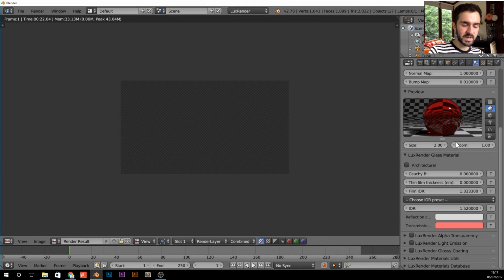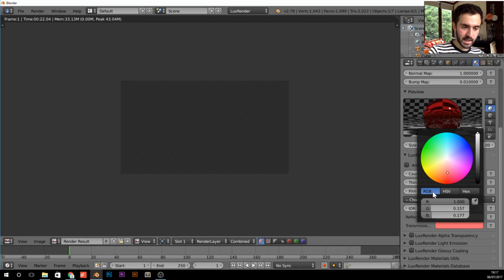Now I want to make this color a bit less saturated, a bit less bright, because the monkey is very red at the moment. So I'm going to click this, and we're going to change from RGB mode to HSV mode. This stands for hue, saturation, and value. And the saturation is the number we want to play with, because that decides how rich and how vivid a color is. So we'll turn that down.